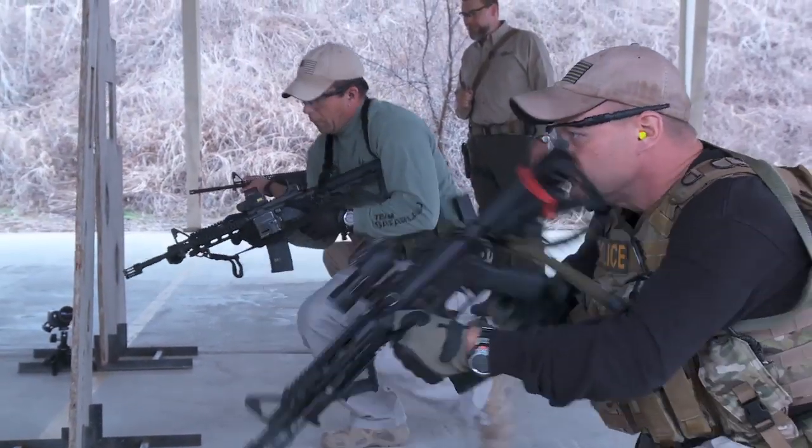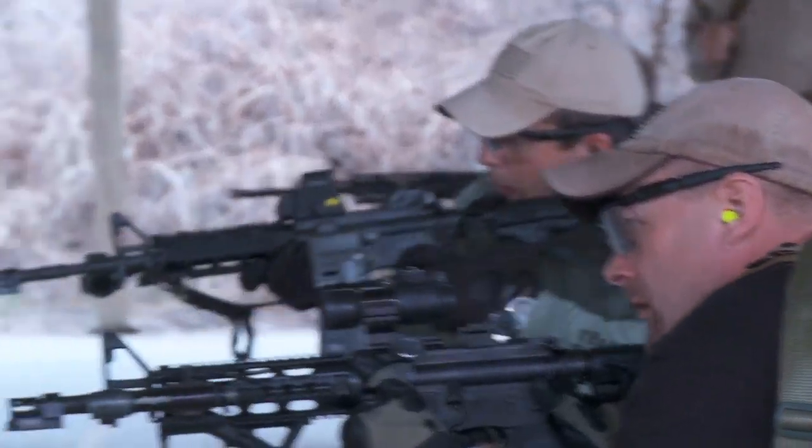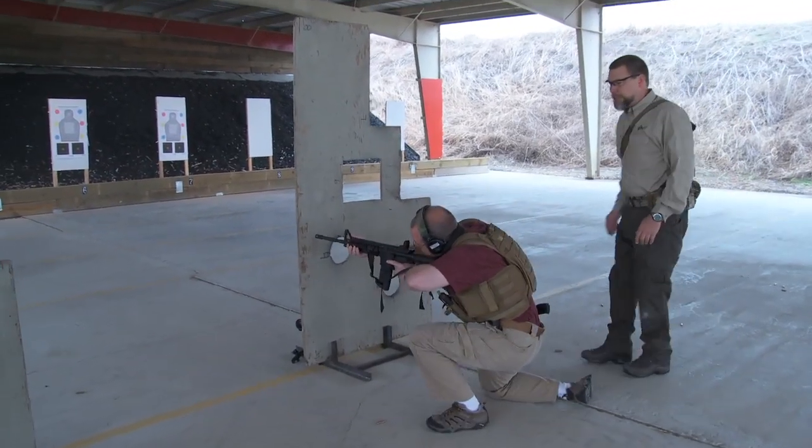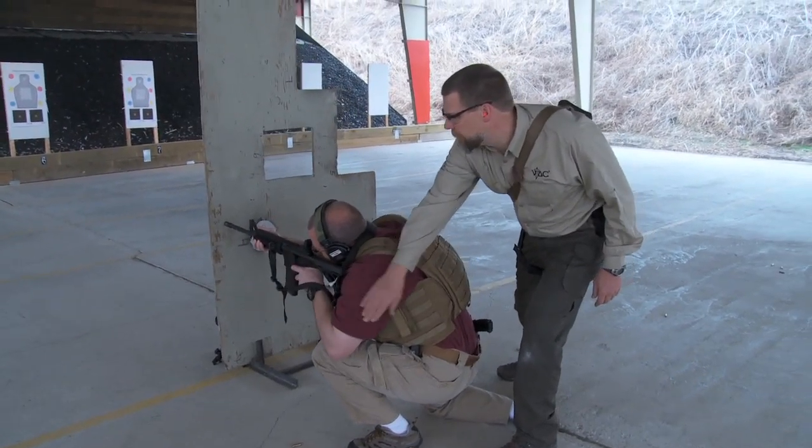Safety on, there you go. Good, good, there you go, good. Switch knees. Keep that elbow down, keep that elbow down.